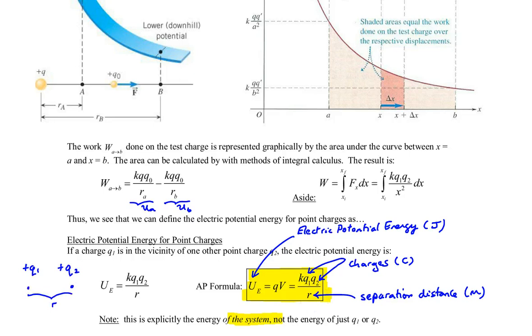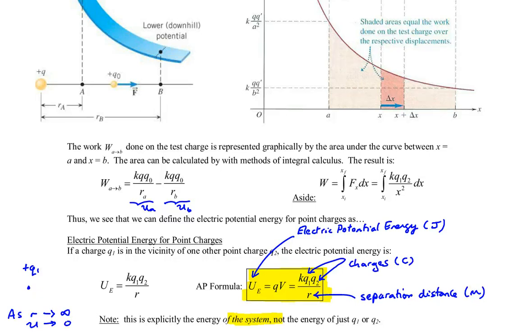Also, I should mention that when you look at a two-charge system, as the distance r increases, so as you move Q2 further and further away, as r approaches infinity, what happens to the potential energy of the system? Well, as r approaches infinity, the potential energy of that two-charge system will approach zero. So the electric potential energy of a system is defined to be zero at infinity.